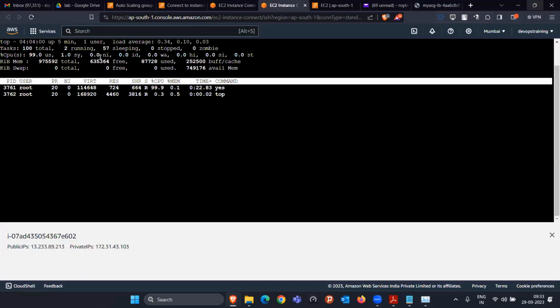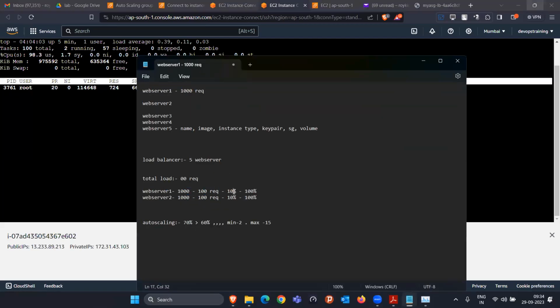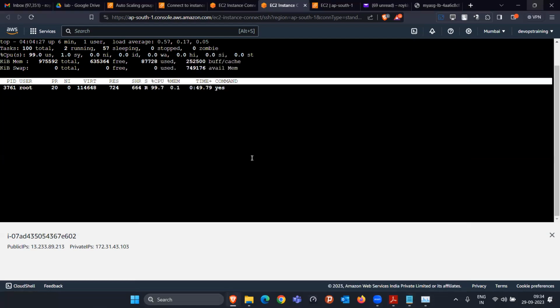But the CPU utilization is 99%, 99%. So if the average utilization stays at 99% like this, definitely they will launch multiple web servers, 3, 4, 5 like that, and make sure they bring this count below 70% or 60%. In our case we gave 60%, right? So they have to bring the count below 60%. Again, this is going to take time. Auto scaling does not happen fast in AWS. It will take around 4 to 5 minutes to trigger.